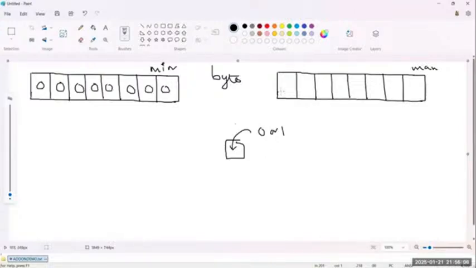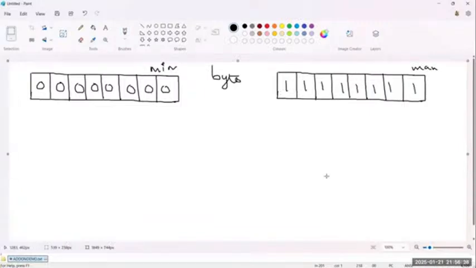If I'm taking all ones, it is nothing but the maximum. Will you accept this? See, if I want to get the minimum value of any data type, we will put all zeros in this. If you want to get the maximum value, we will put all ones, because 0 is the minimum, 1 is the maximum, right? Clear, guys?